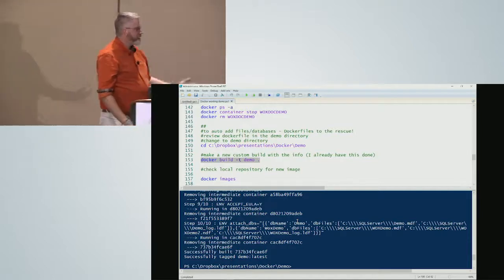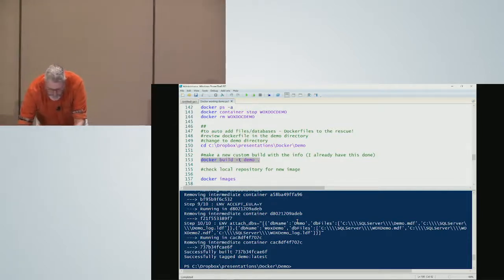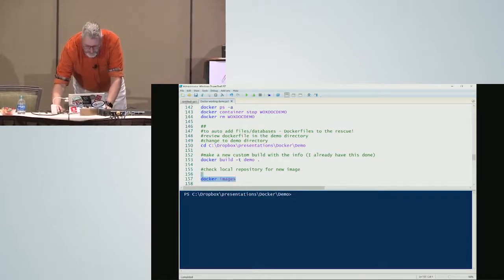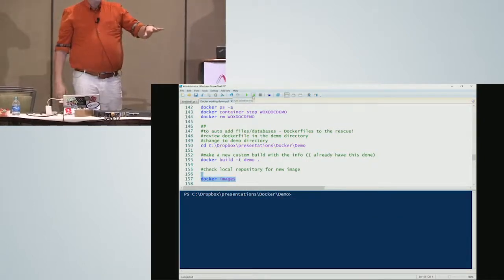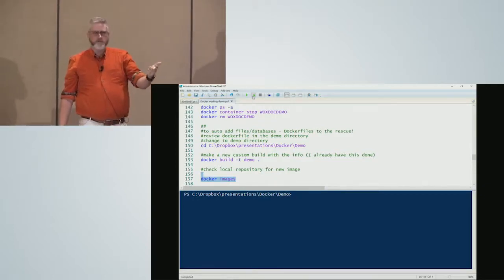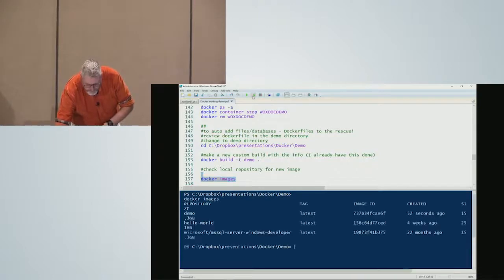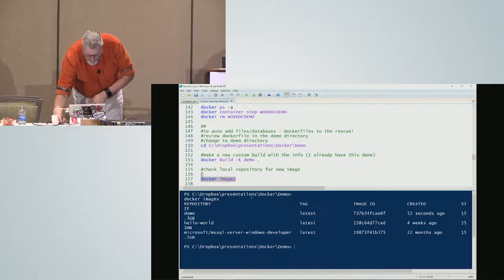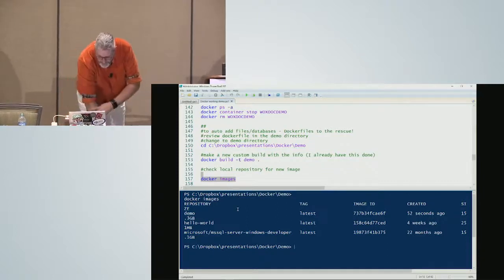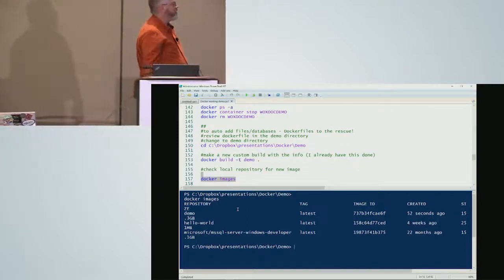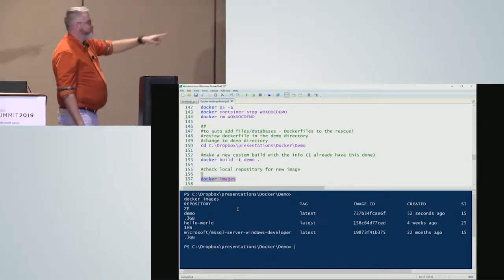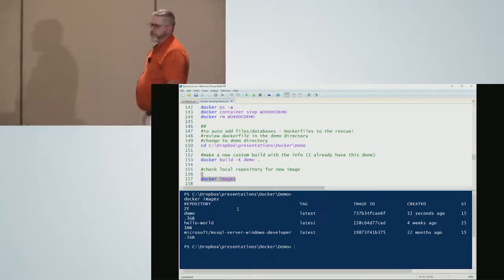But now that it's gone and created a demo out there, if I come and look at my images that are local here, let's clear that real quick. What did I have as my local images before? Hello World and SQL Server Developer Edition. When I fire that off now, we'll notice there's another one in there that's a little bit bigger. Right up there at the top: demo, latest. There's our ID, 52 seconds ago, 15.3 gig in size. That's a little bit bigger than the dev version.